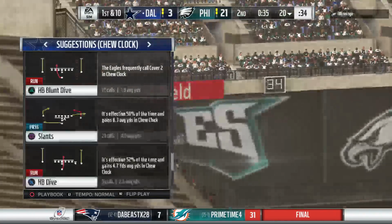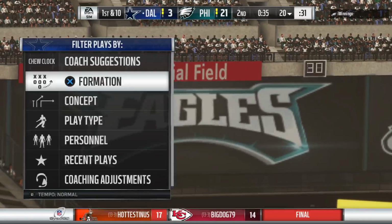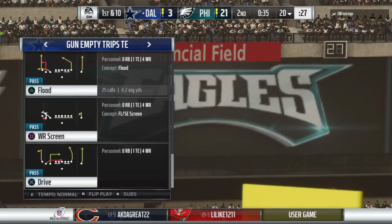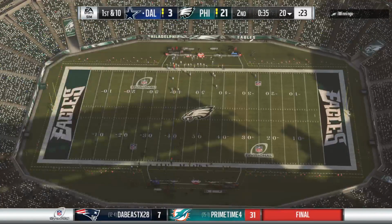The offense for the Cowboys now working their way back onto the field. And what do you think goes on here in this situation? If you got the football, you're trailing, you're back in your own territory with just a little time. Do you try something? You're thinking about jump-starting your team, right?